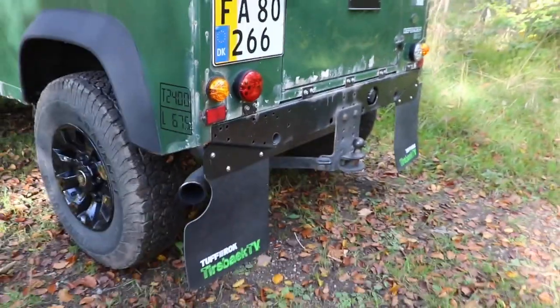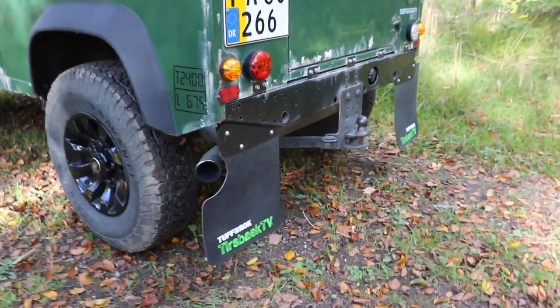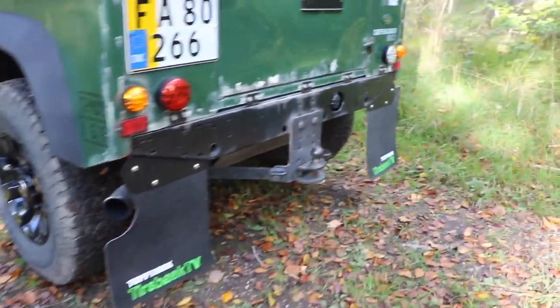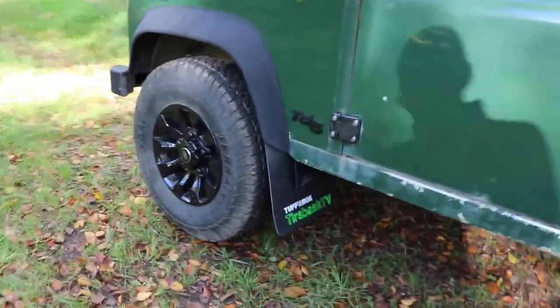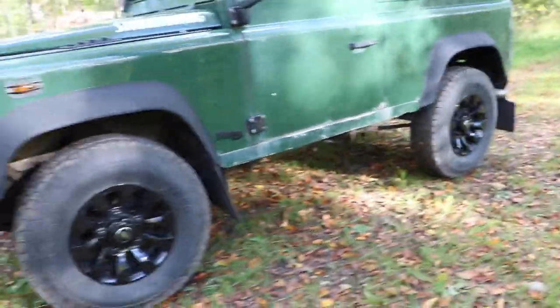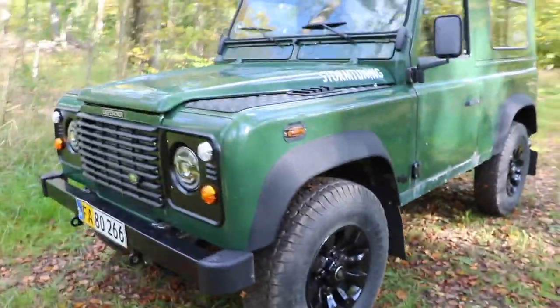It's also worth noting that I have stainless steel Tuff-Rok mud flap brackets on the rear as well, which aren't new. I think I put those on at the start of the year, but they still look as good as they did when they were new. And up front, we're using the Gwyn Lewis mud shield kit to mount the mud flap brackets, because we fitted that, I think, end of last year. So that's what's holding the brackets on the front. But overall, really, really happy with the way this looks.